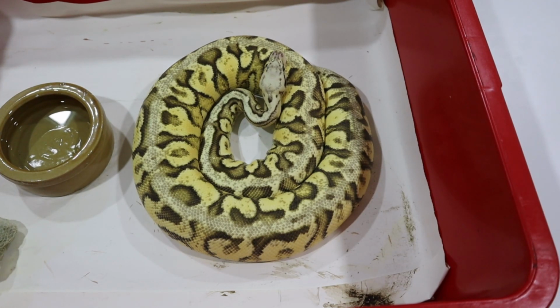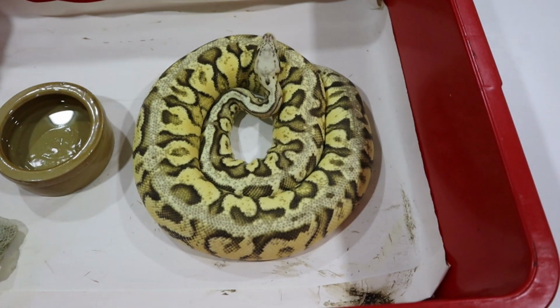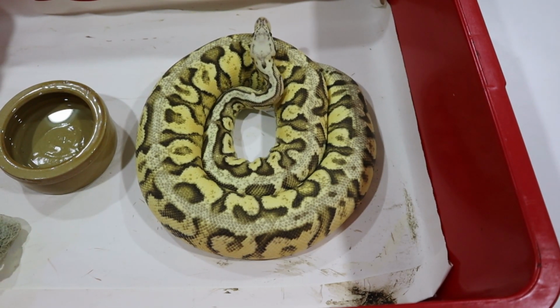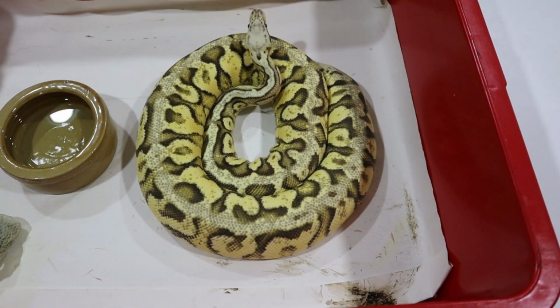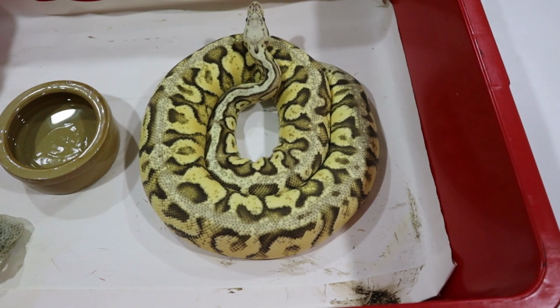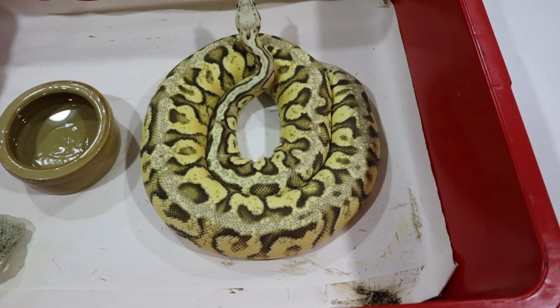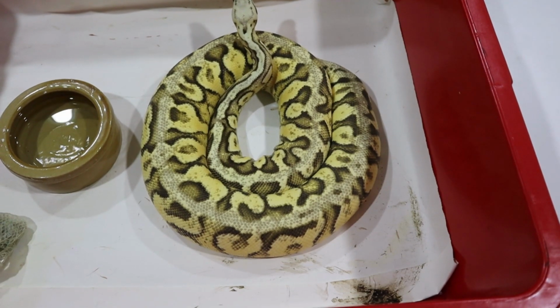You can see this girl is thickening up quite nicely in the midsection. She's been eating ravenously. She looks like she wants to take a pop at me here, so I won't disturb her too much. She's getting a little bit defensive, but you can see this is a superb multi-gene animal, and I'm really looking forward to seeing if she produces a clutch and what she produces for us. A very special clutch because this is a homegrown female that I produced 2 years ago. Grew on, and she is now a valuable part of my forward plans in the clown project.